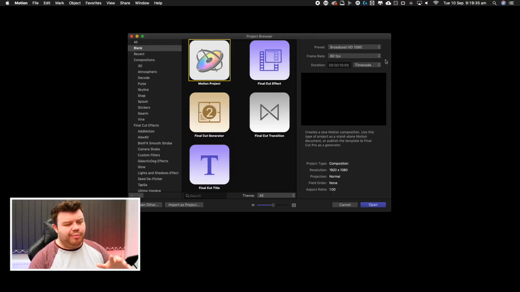Cool. Now, moving on to our first of two things, we're going to be designing the animated webcam inside of Apple Motion first and show you guys what you need to do in order to get the same kind of effect that I have for my webcam frame. So we're going to start off with making a brand new project inside of Apple Motion. We're going to make it 1920 by 1080p with a frame rate of 60 frames per second with a duration of 10 seconds. So we're going to click open on that.